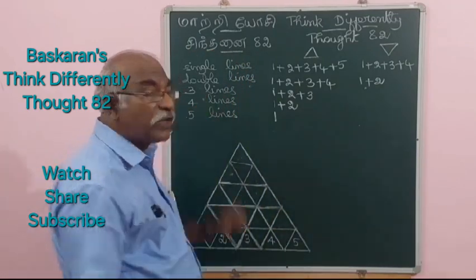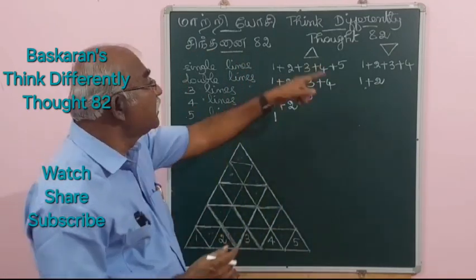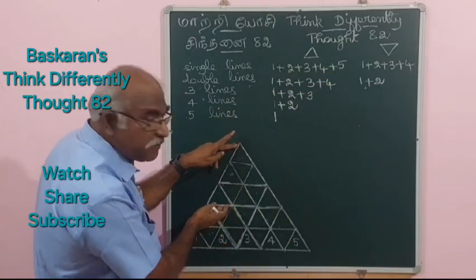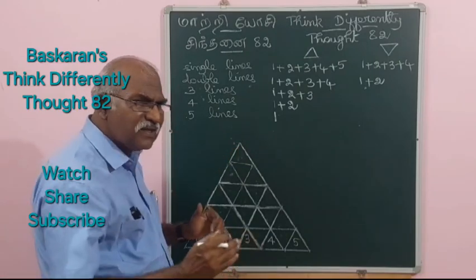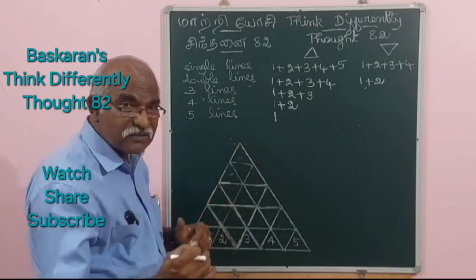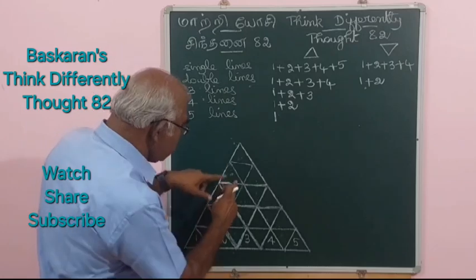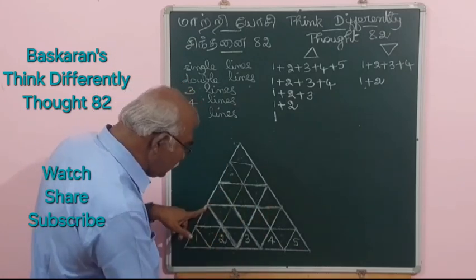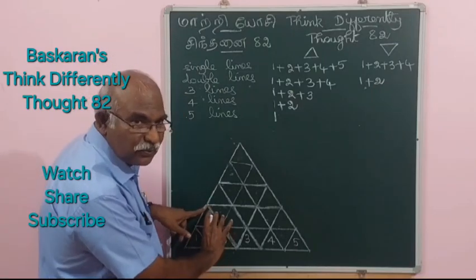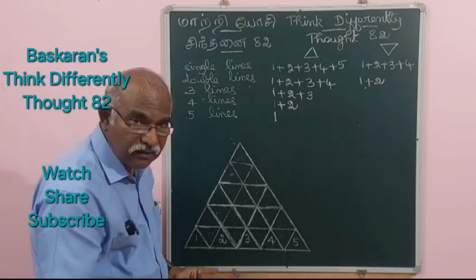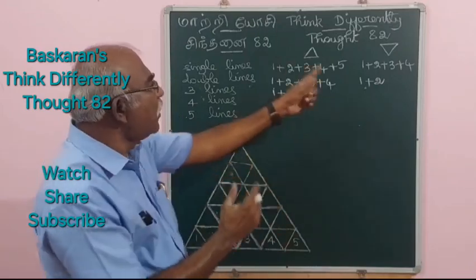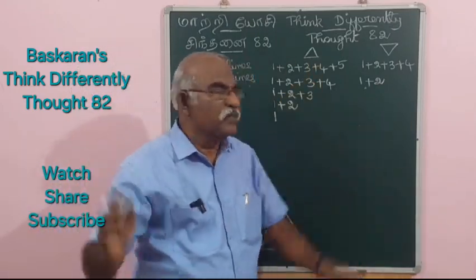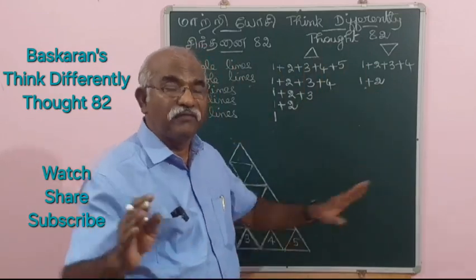Now we go to 3 lines. We consider number of downward triangles. For the first 3 parts you cannot have any because you need 4 vertices minimum. 3 lines. Here you can have 1, 2, 3. 3 lines you have, but downwards you have only 2 lines. The third line is not there. So you cannot have any downward triangle for 3 lines. Similarly for 4 lines and 5 lines. So these are all the triangles available.